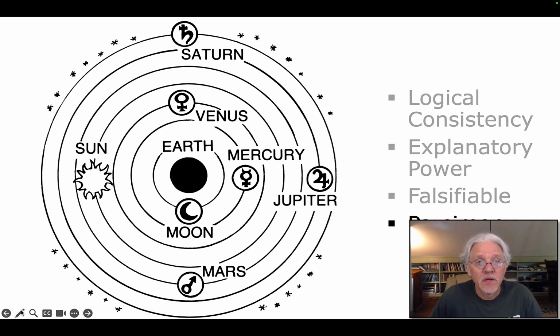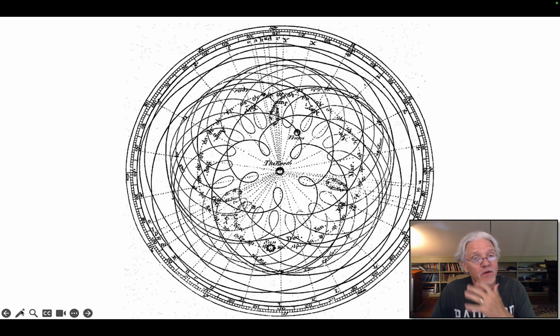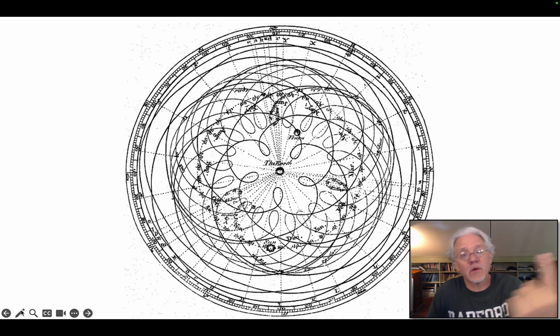parsimonious model. Now, before there was a wide scientific acceptance that the sun was actually at the center of our solar system model, scientists did alter the Earth-centric model, because they observed that the planets sometimes at the same time in the night sky change their position, and sometimes they seem to move forward at the same time, and sometimes they seem to move backwards. And so they altered the model a little bit to suggest that those heavenly bodies actually moved in their own circles around a bigger circle around the Earth.